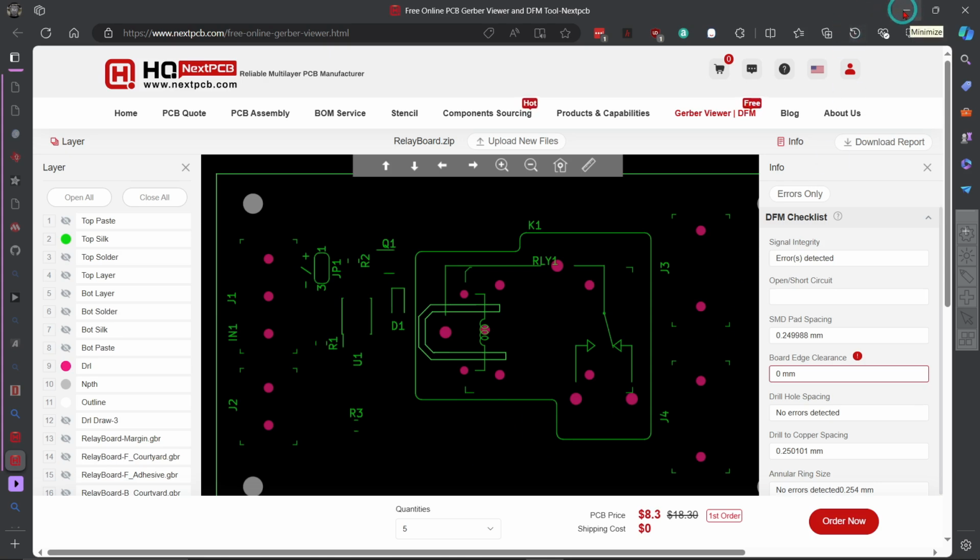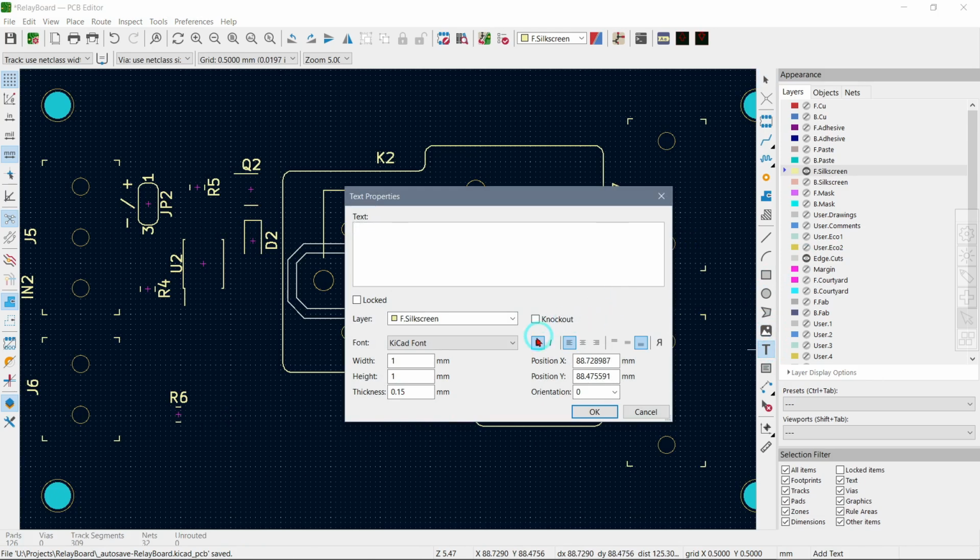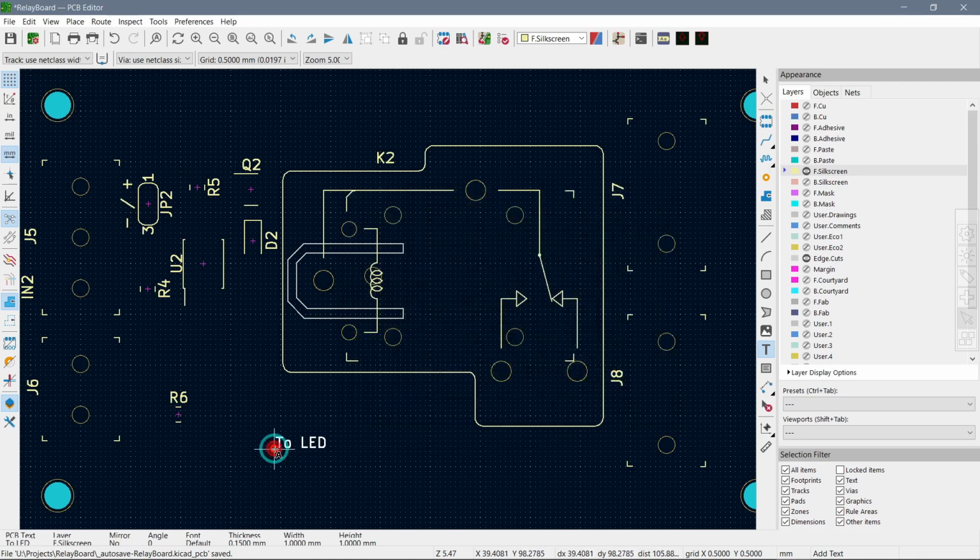So what I need to do next time is make sure that I put text only on the front silk screen, and I can actually select T for text, like that one of the things that was missing. See, it says front silk screen, and I can rotate it, and then I can pull it over here, and now of course that would be on the silk screen. So next time, if I'm going to get PCBs from NextPCB, I've got to make sure that my files are correct, and obviously that's the only little thing, but for the rest there's nothing wrong with them, everything is just great.